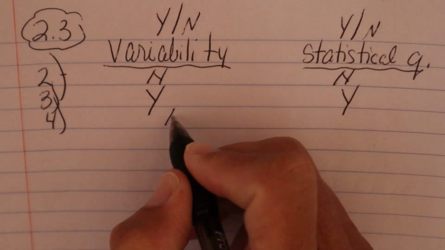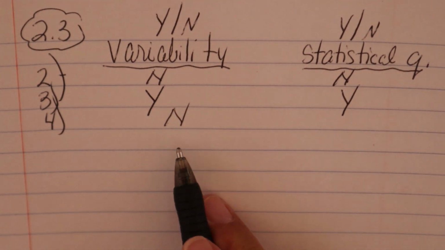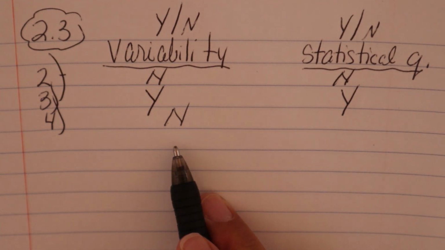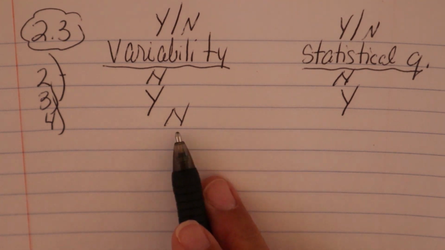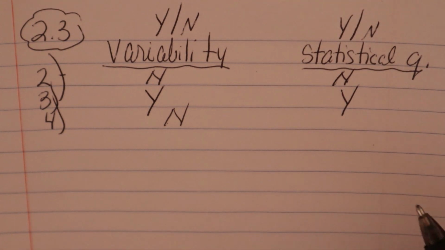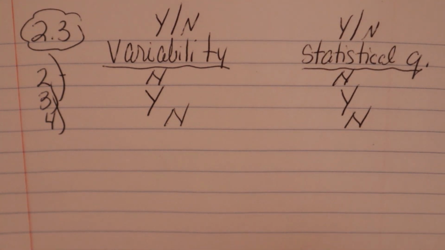Hopefully you guys said no. There's no variability. Recess time doesn't change. You guys get 20 minutes every single day during the school day, unless it's an early release day, and it's just for 6th graders. So there's no variability. The answer no matter what 6th grader you ask is going to be the same, 20 minutes. So then it's not a statistical question.